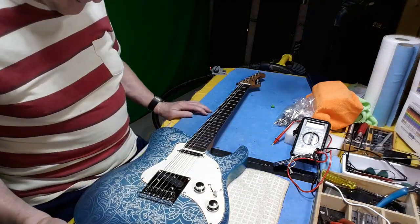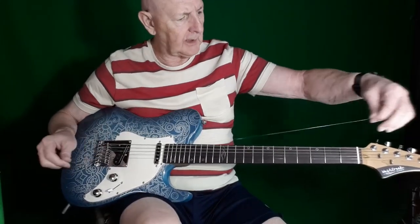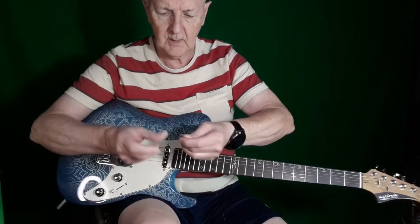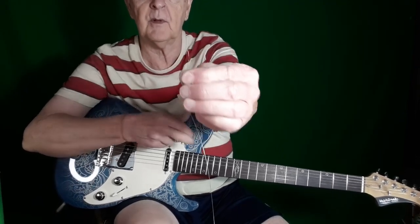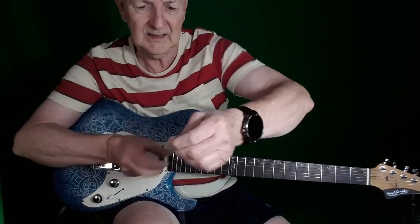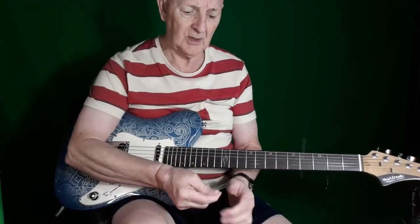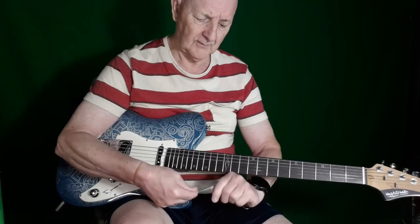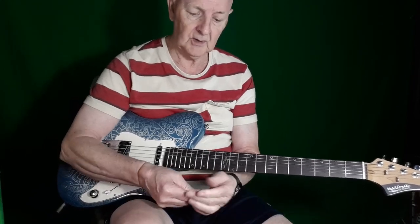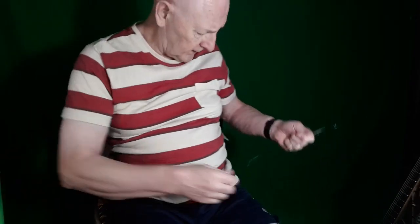All right, let's plug her into the amp and see what she sounds like. Well, I just get over here and the high E string breaks. Again, the string came off the bottom of the ball end. Yep. Just giving it a final little stretch. I was checking the tuning with the amp, and it didn't take much. It just popped right off. This happens a lot. I don't know what gauge this is. I'm going to have to put a replacement on there. I don't know if I have any sacrificials left.